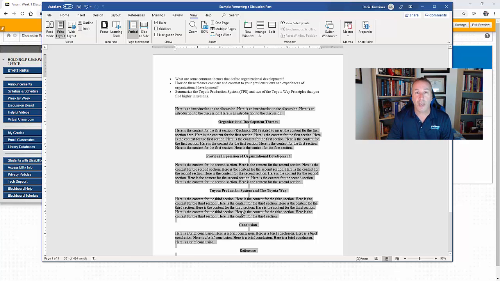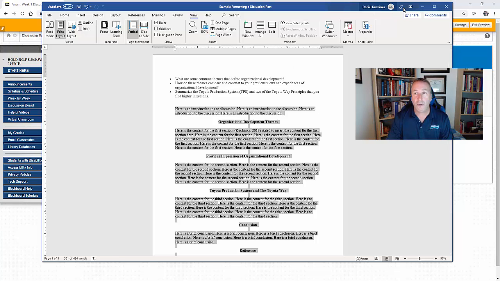Also, you can save this information for future use, or you might even want to attach this document to a message to your professor for them to review. It might be for some other writing resource that you use to be able to better format and edit the document before you submit it for a discussion.